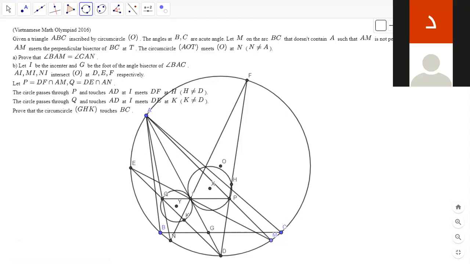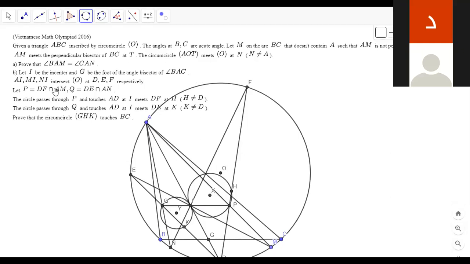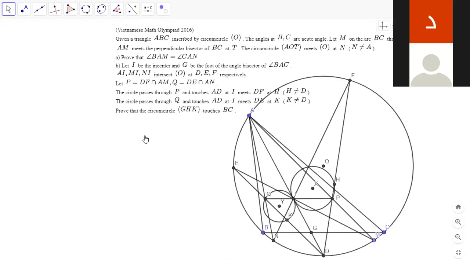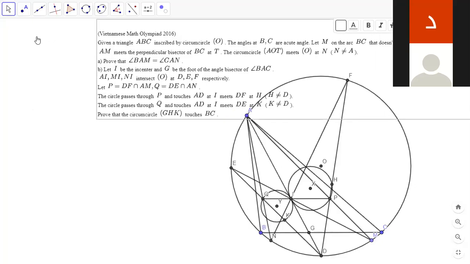So BC will become the circumcircle of ABC. Yes, and the circle GKH goes to AQP. And then we could use homothety to finish it. Very nice. I like it. All right, so I'm going to type it up. So for part A, we basically have two ways of solving it, so I'm just going to briefly mention both.